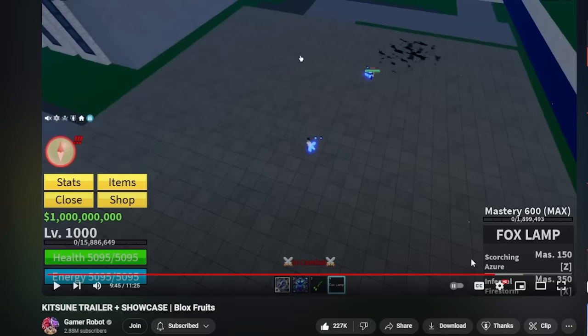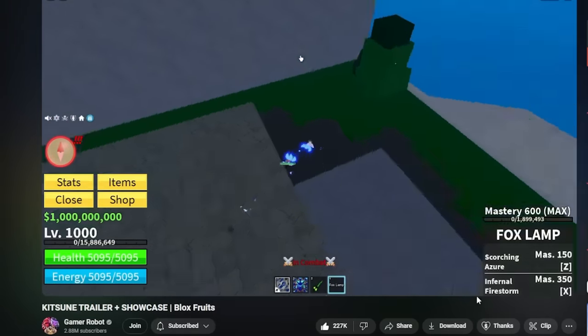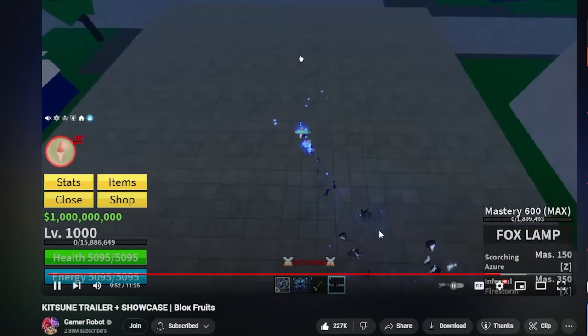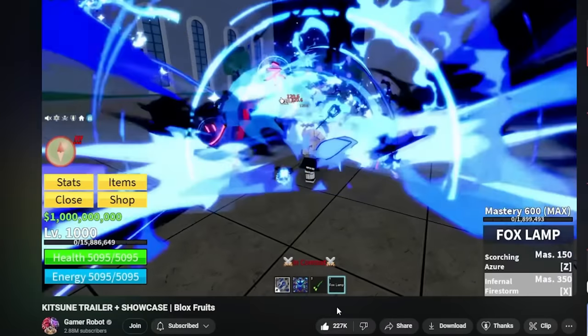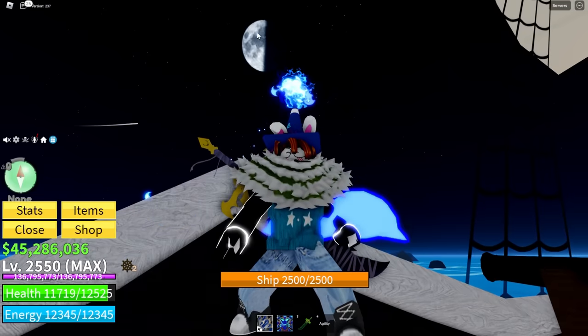Now for the melee weapon, the fox lamp, it has two moves. We got this one at mastery 150, and we got another one at mastery 350. So if you want to see that, look how cool the animations are on this thing. Oh my gosh, bro. So by the looks of it right now, we can't really get it. You can see it is only a half moon.